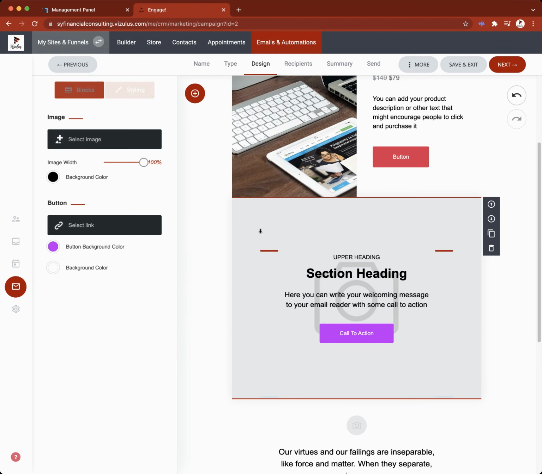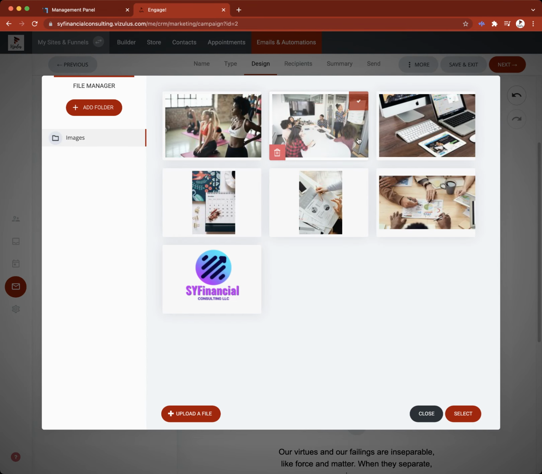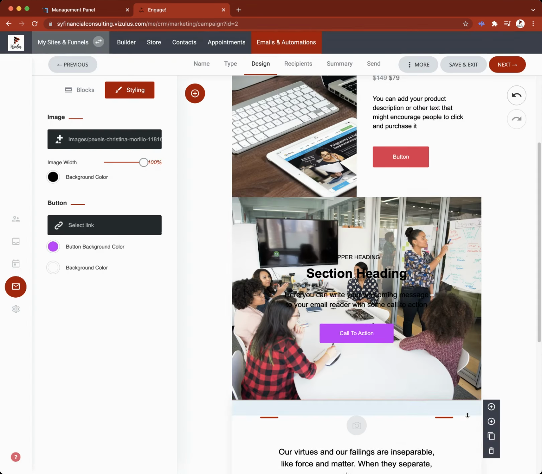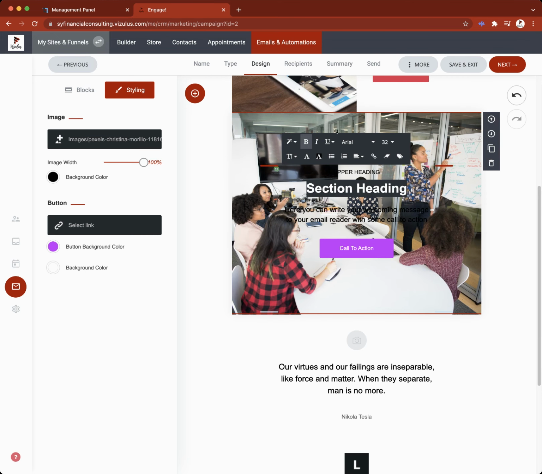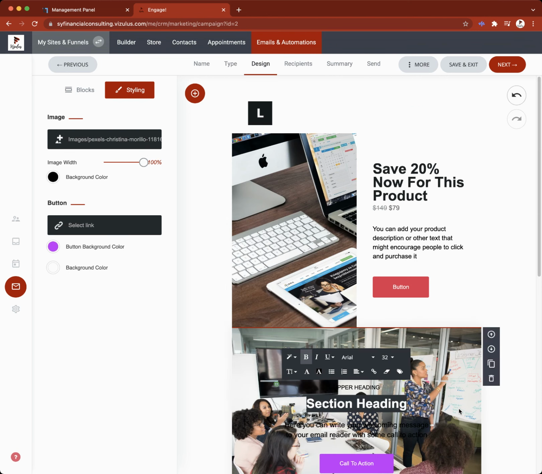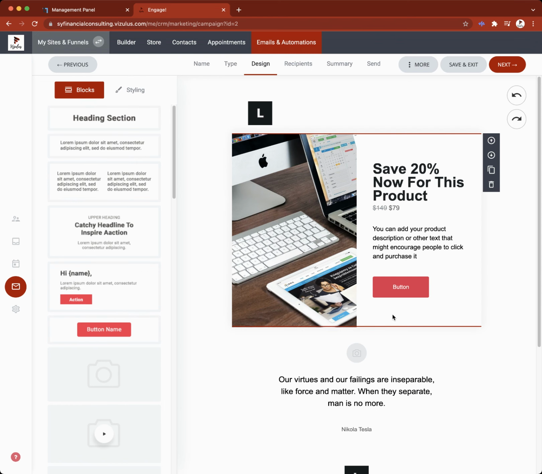All right. You click into this, change your image, right? And then, all right, and then it's ready to go. Double click into whatever you need it to change to. You can change your font, change the size, change the way it's lined up, and then you're ready to go. So let's say you love this and you're ready for it to be sent out to your clients. You've already uploaded and connected your domain, and you've created that custom email address, then you're ready to go.